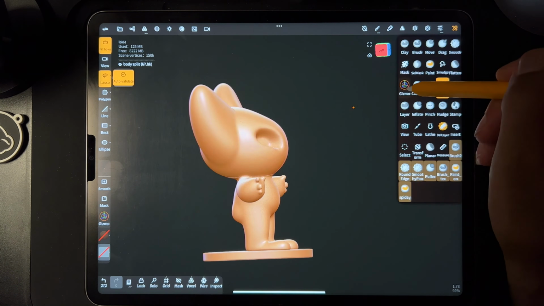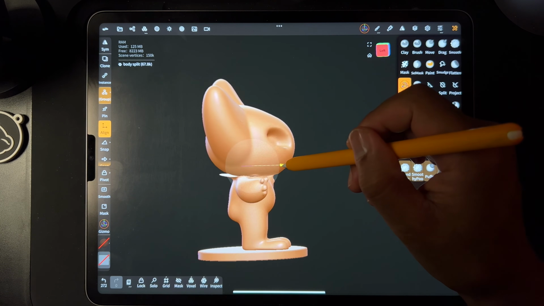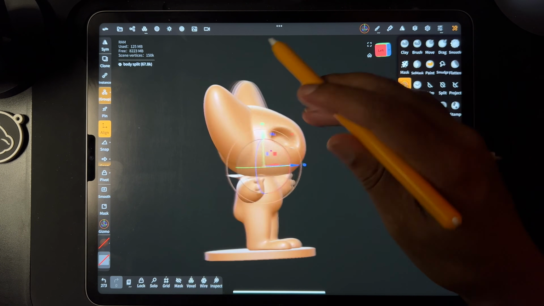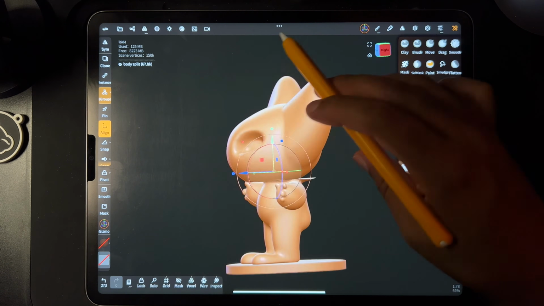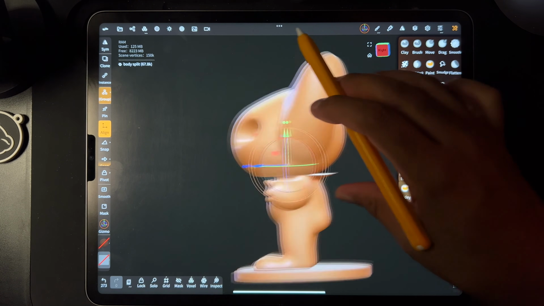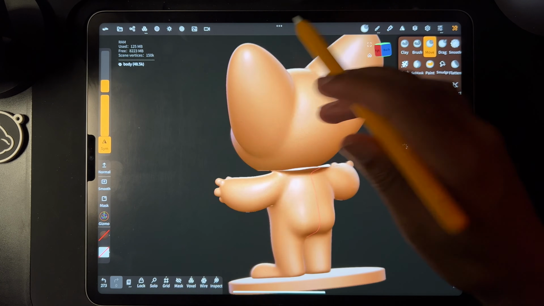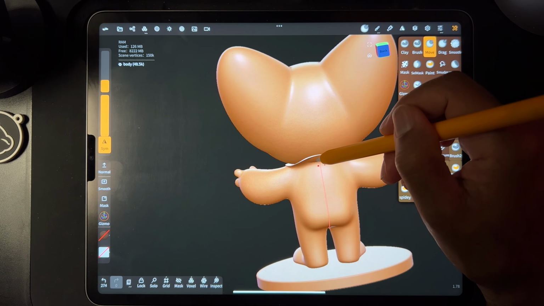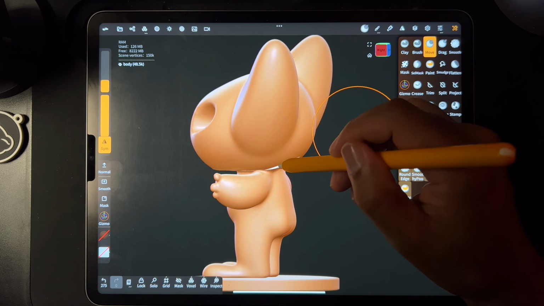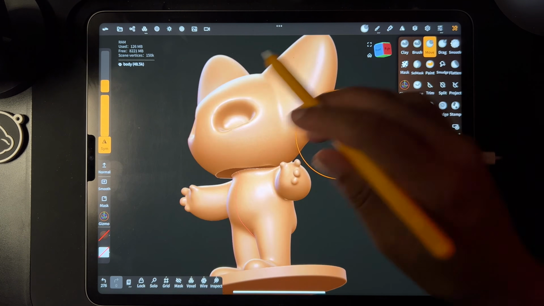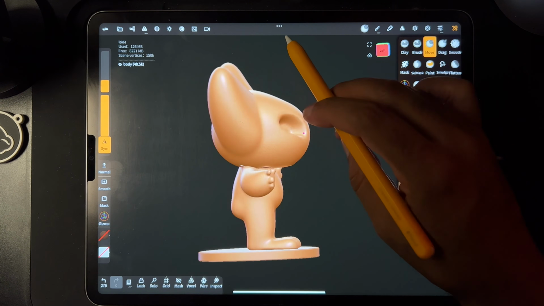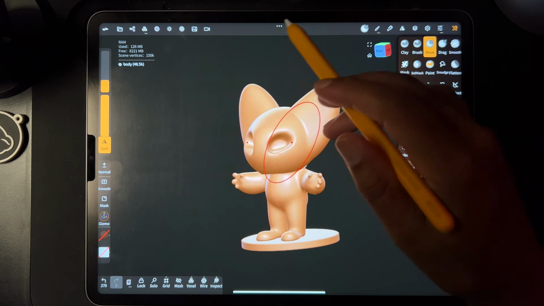And you can take the head and move it up or wherever you want it. Honestly, that's probably a better position for the head. And then you can just move it up. Like so, that's probably better.